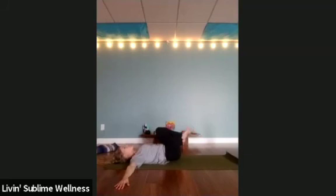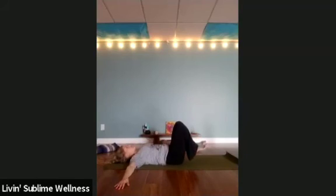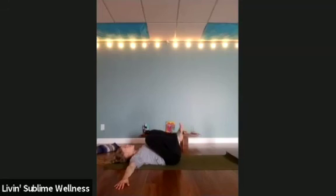And slow the movement when the knees come in towards the chest. Re-engage the core in the hips, the thighs. Go in the opposite direction. Keep breathing and keep checking in.